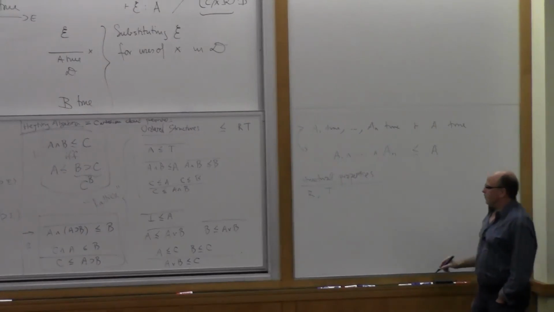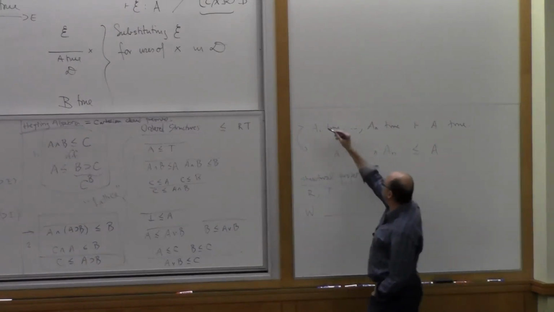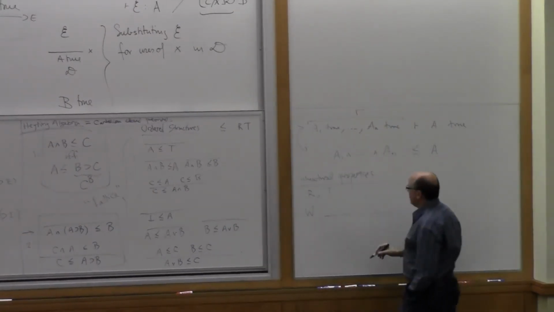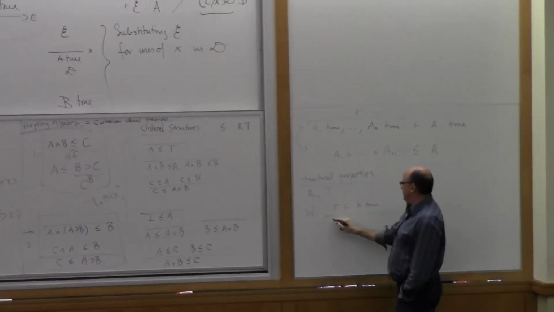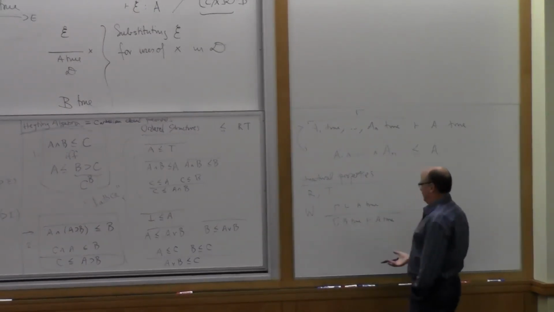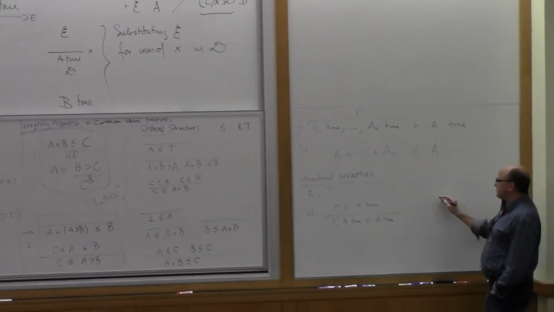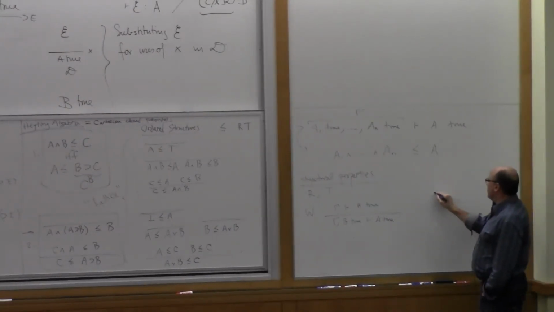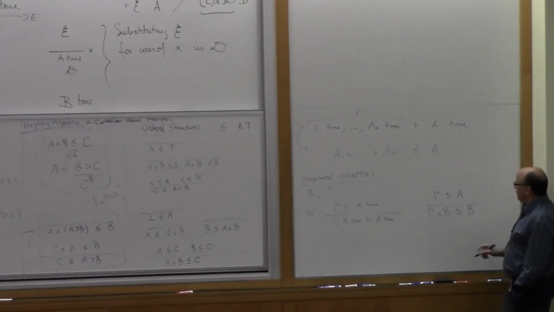But in general, we have additional ones. One of them is called weakening, W, which is usually written like this. If you don't mind, I'll start using the conventional notation, writing gamma. What we usually say is, if A is true on the basis of gamma, then surely A is true on the basis of gamma and some other random lemma that has nothing to do with anything. That's called the principle of weakening. So in terms of a preorder, let's look at what's going on. That's saying if gamma is less than or equal to A, then gamma and B is less than or equal to A.